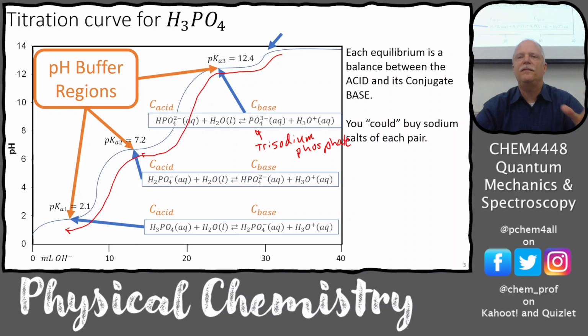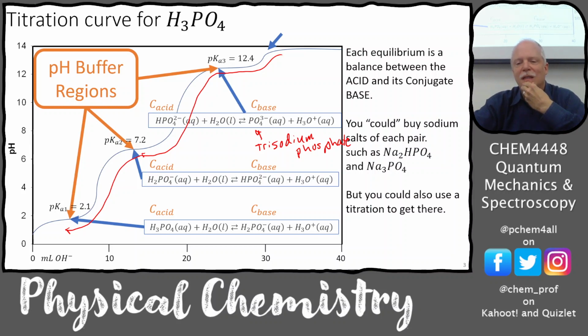It will be a little tedious if you want to make a lot of it, because your burettes typically only hold 50 milliliters. And so if you're trying to make a whole liter of solution, you're going to be refilling that thing 20 times. And so that's kind of a hassle, but you might start with a couple of bulk solutions that you mix together, and then you titrate the last little bit to the pH that you want. But yeah, using the titration equipment to get to the exact pH, that's a great way to go.